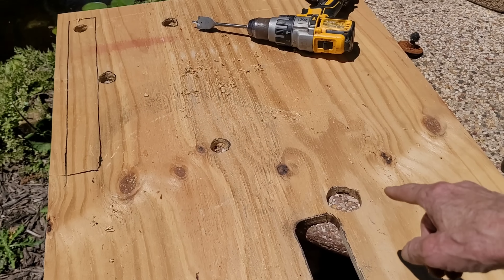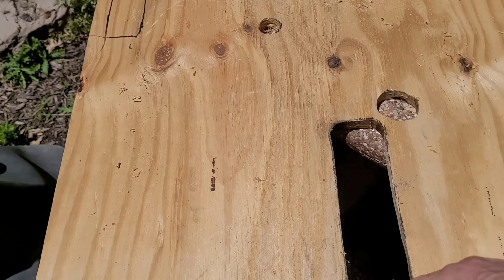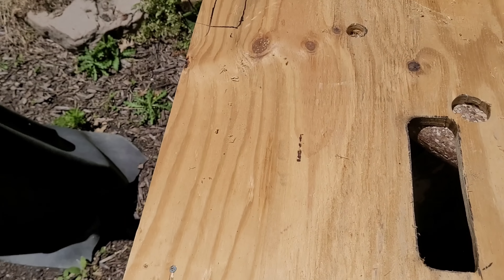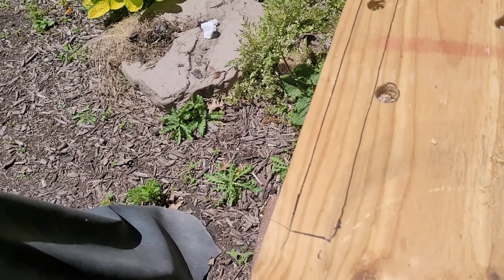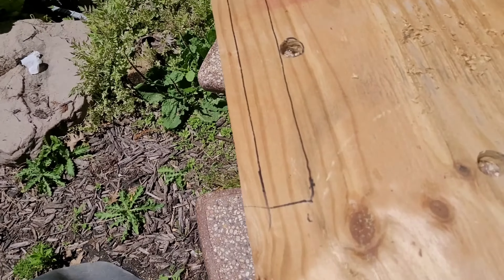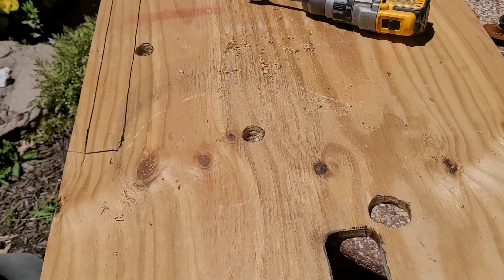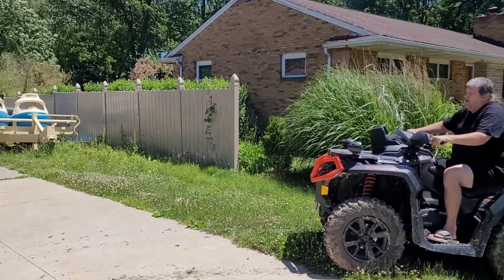All right, we're actually doing it — Rich drilled these holes a few minutes ago and I went ahead and cut this out. Couldn't exactly film it because he's holding it and I'm sawing, and I'm not bringing a tripod out for that. His phone rang but he'll come back. We'll get this cut out and then probably get it painted and start getting it put together.